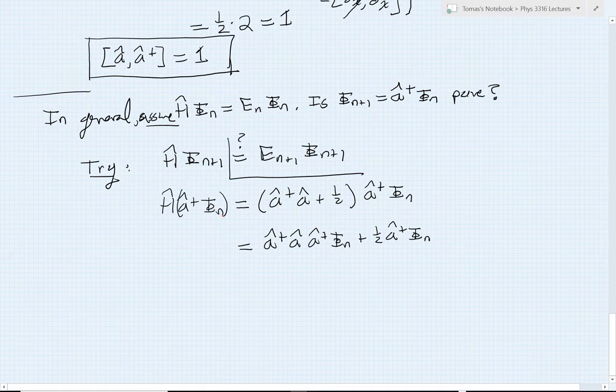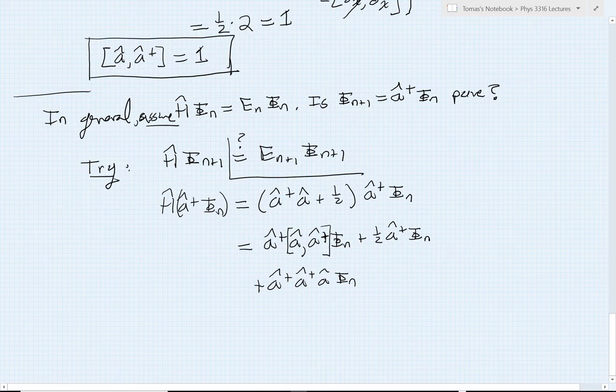And this term, once again, should be something that I like, but it's not quite in the form I was hoping to find. So once again, I can play my game of commuting these two, as we say. So let's put in that commutator. I've now disturbed, if you will, the order in the universe. I've just violated my equality here, but I can quickly restore it by adding things back in the properly commuted order.